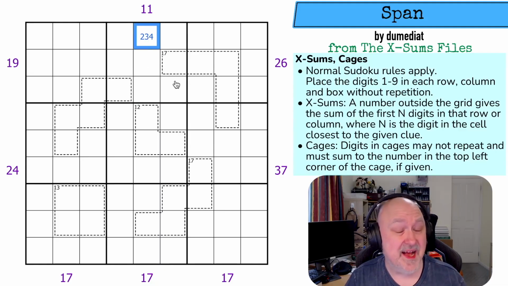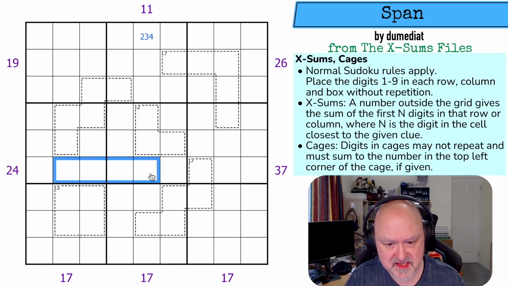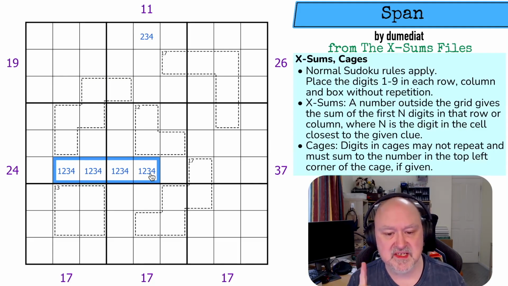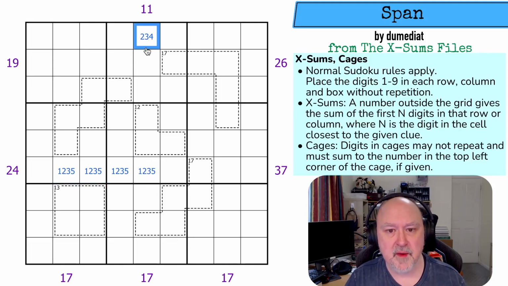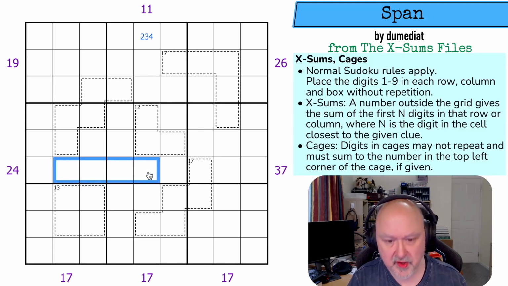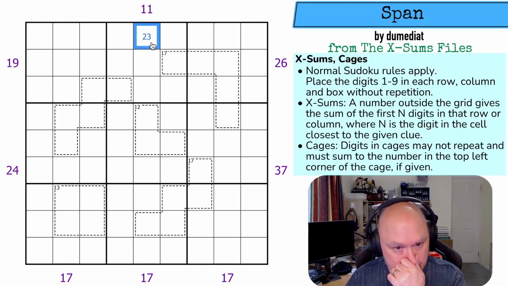And in fact, this can't be a 4, because the only way to do 11 in 4 digits is 1, 2, 3, 5. And we know this by, I'll use these cells: 1, 2, 3, 4 is the minimum you can put into 4 cells. If we wanted to get that up by 1 to 11, I'd have to increase one of those digits by 1. And the only digit I can increase without causing duplication is 4 to 5. So the way of doing 11 in 4 cells is 1, 2, 3, 5. But I put a 4 in it if I put a 4 there. So 1, 2, 3, 5 with a 4 in it doesn't work. So this can't be a 4. This is a 2 or a 3.